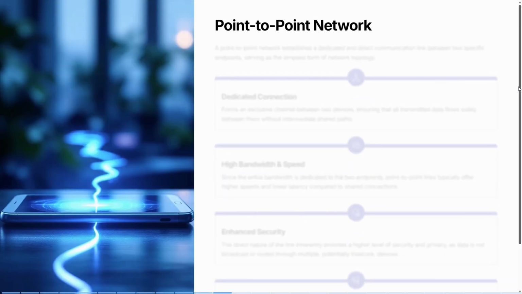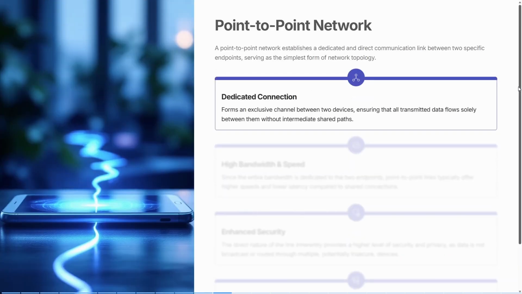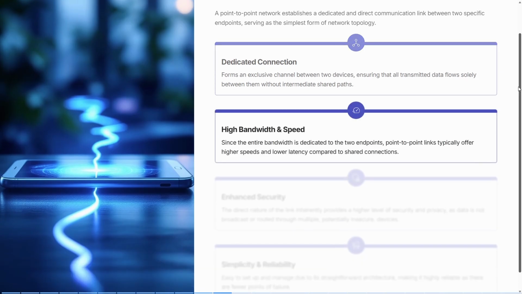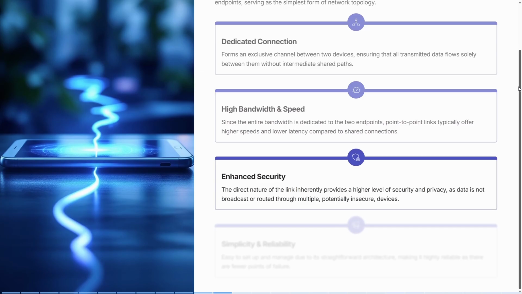The other option was point-to-point network. This one is just a dedicated connection between 2 points. Generally, you're going to have a very fast connection here because it is a dedicated connection between point 1 and point 2. The data knows exactly where it is going, and there's nothing really changing about that. So it is going to have the entire bandwidth dedicated to those two endpoints, meaning that it's going to be very, very high speed and have low latency.